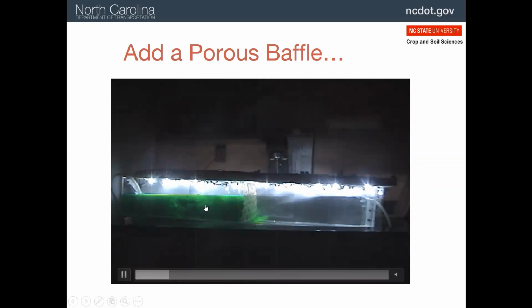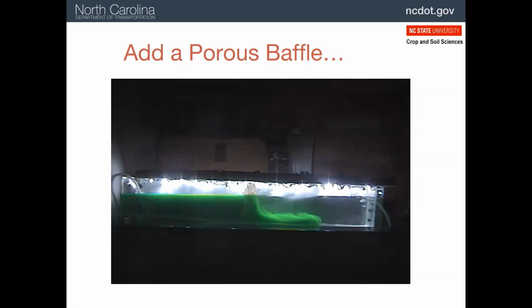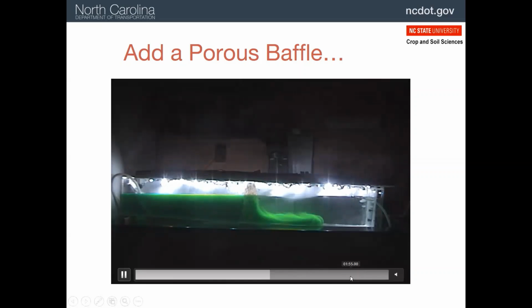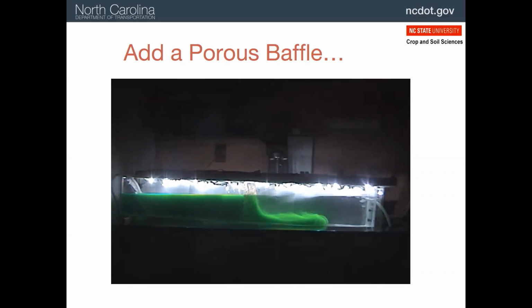So watch as it goes through the baffle. You see how there's no turbulence. In fact, as it seeps through, there's so little turbulence, it sinks to the bottom because it has the dye in it, so it's a little bit heavier. I'm going to skip forward so you can kind of see that. So this is why we like to add the porous baffles, because it really helps to settle the sediment much better than an open basin.